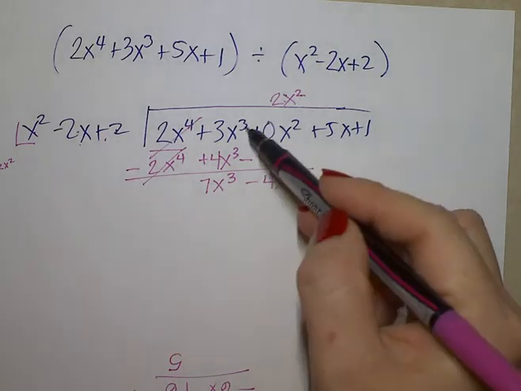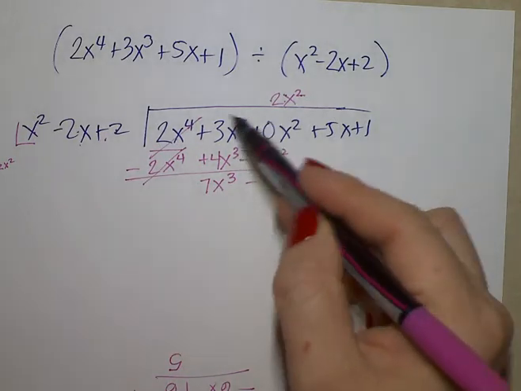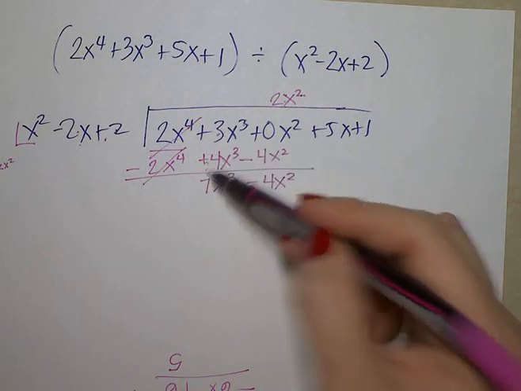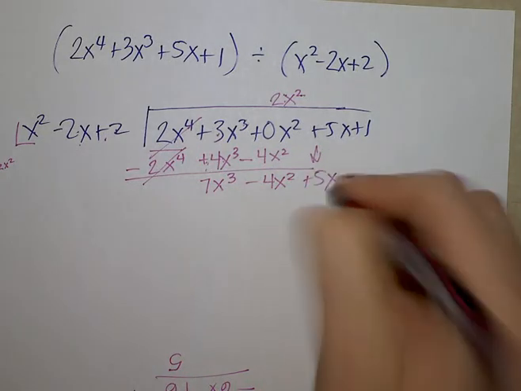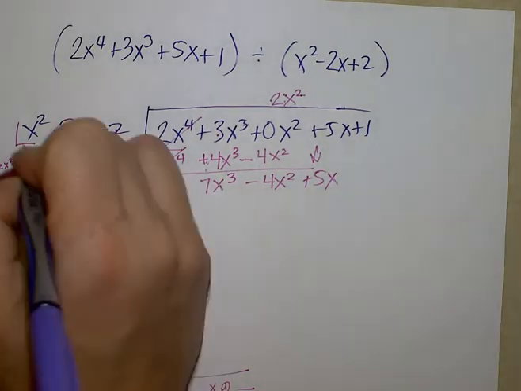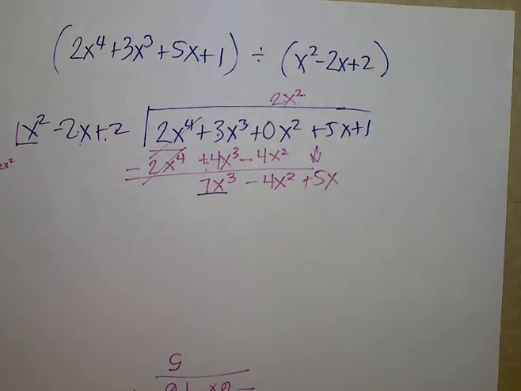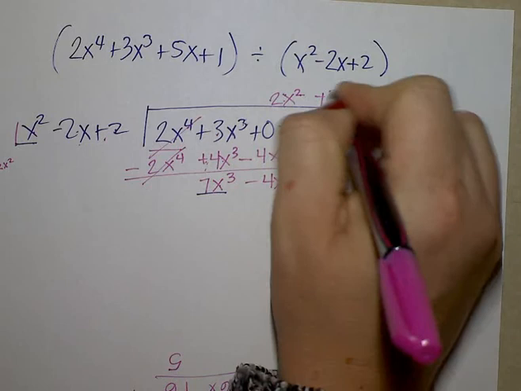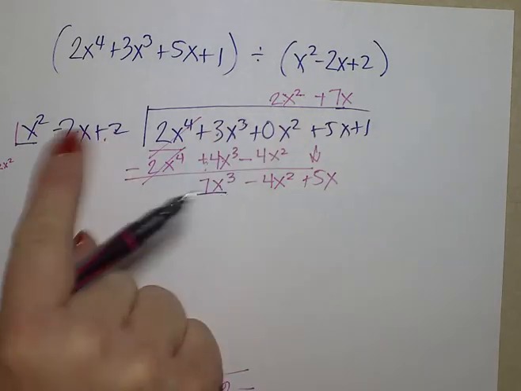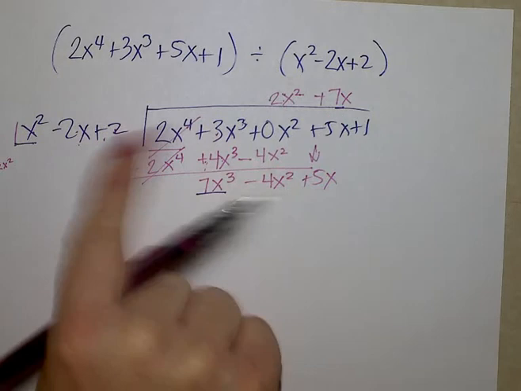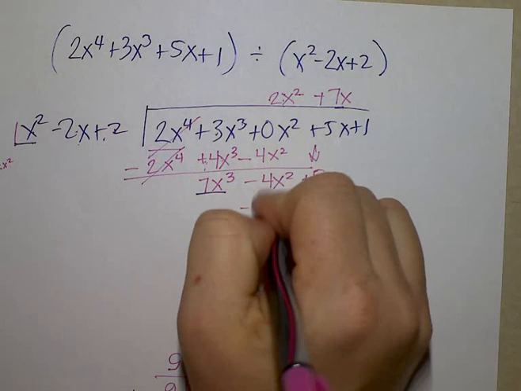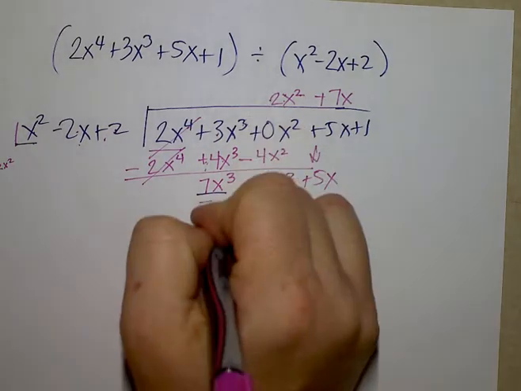Again, a common mistake is students want to add these exponents. When you're combining, you have the same base. You leave the bases alone and you combine the coefficients. Bring down the next number. 1x squared times what quantity equals 7x to the third? The answer is 7x, positive 7x. So in the x column, I put a positive 7x. I'm going to take this quantity times all three out front. 7x times 2 is positive 14x, negative 14x squared, and 7x to the third.